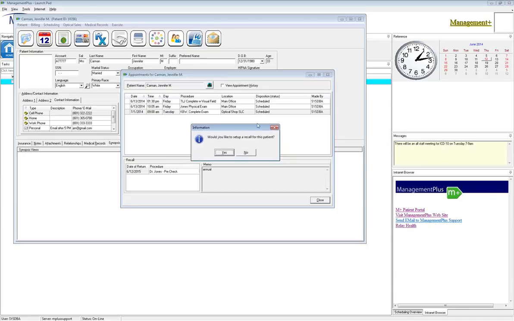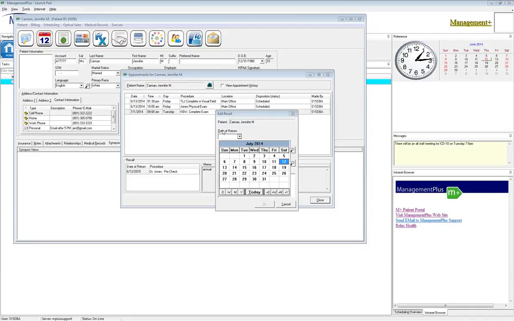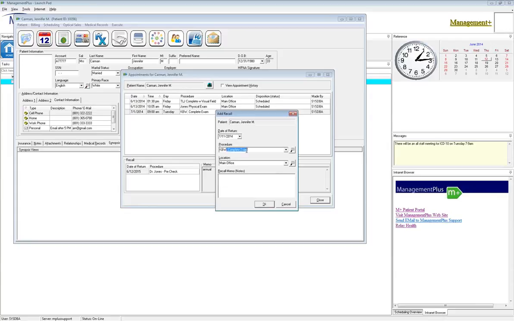It's going to ask you, do you want to set up a recall for this patient? Because it knows you're canceling the appointment, you're not rescheduling it, so do we need to set up a recall to get them back in so that they don't get lost in the system anywhere? So we can click yes, and again, maybe they canceled their appointment for July, so I'm going to set their recall for July, why they were coming in, okay, and then maybe I'm going to just put patient canceled due to illness, or whatever the case was. That way we know that that patient did have a previous appointment and they just canceled it.